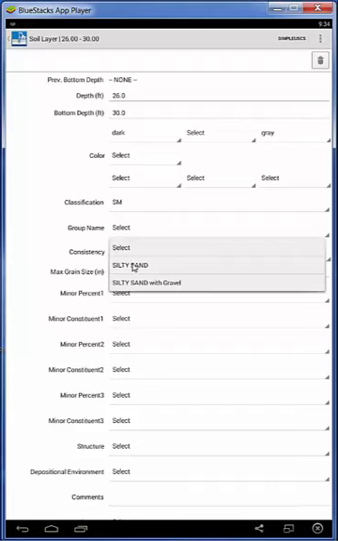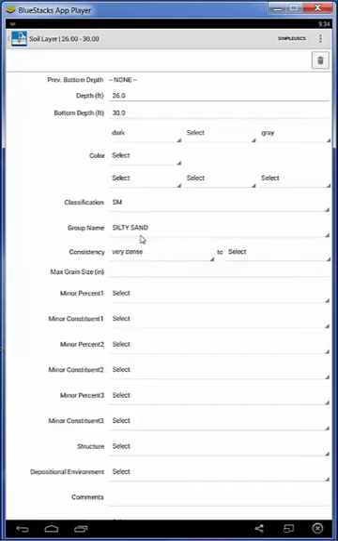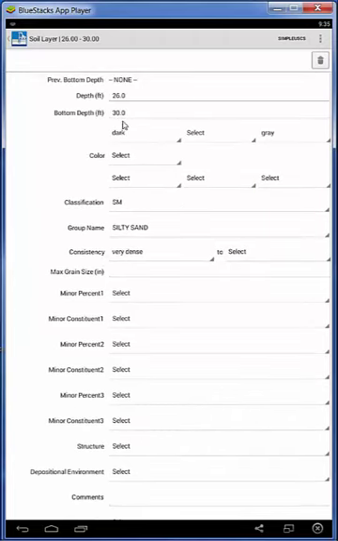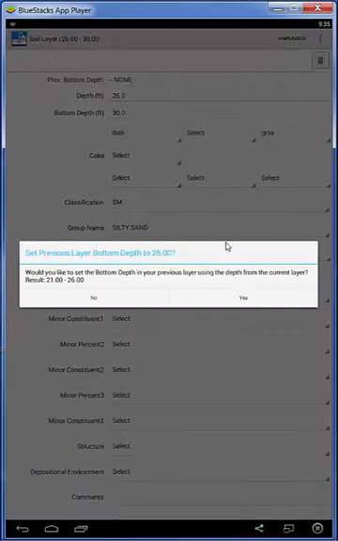Because it's an SM, we get these options: silty sand or silty sand with gravel, and it's very dense. You'll notice, because I filled in the bottom depth already, it looked for my N values, determined the min and max range, and set them appropriately. Keep in mind that what I'm showing is just an example description. Your description options may vary quite significantly, but the process is identical.